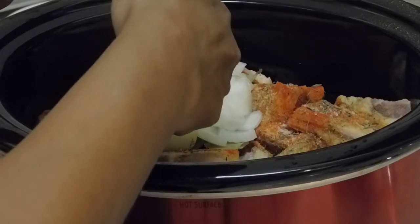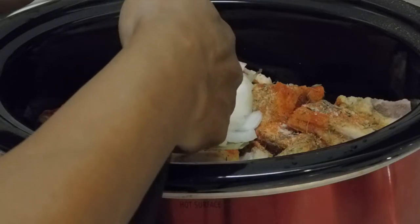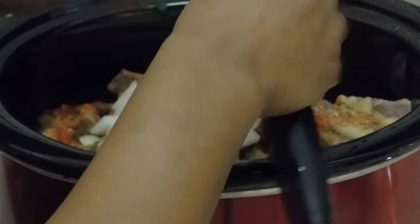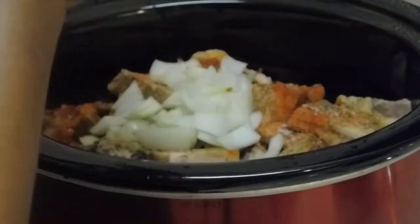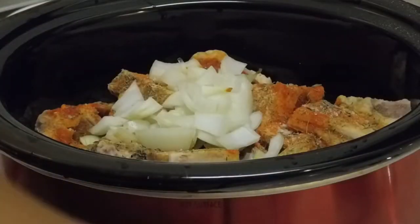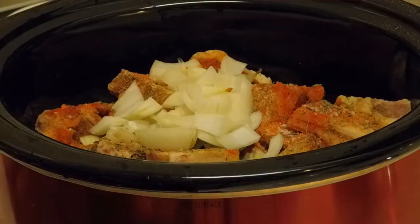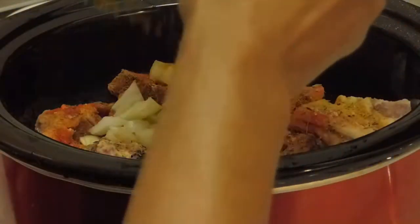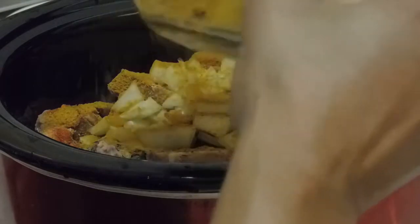This is a fulfilling dish. It's however you want to cook it. When you start to cook, you'll see that you can do it however you like to. It's your dish. So you say, oh, you made it wrong. Hey, I'm making it my way. You make it your way, I make it my way.